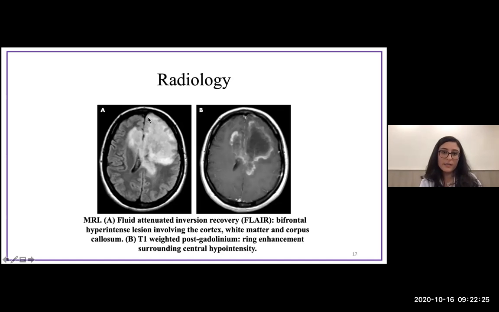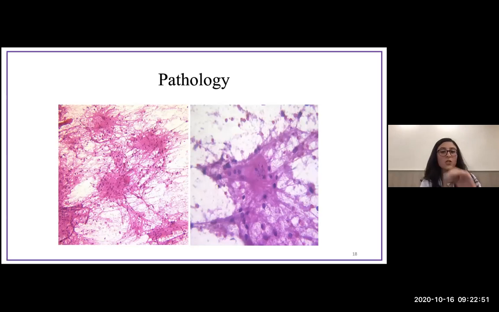On imaging, this is the MRI, and it involved the cortex, surprisingly, although we know multiple sclerosis usually involves the white matter, and it also involved the white matter and the corpus callosum. And then there was a ring-enhancing lesion when imaged using gadolinium. So the patient was sent for surgery, and the frozen section was obtained. And what the pathologists did was they put a special stain, and this stain is known to show a sunburst appearance of mitosis. So mitosis is characteristic of tumors, and this patient was actually initially given radiotherapy.